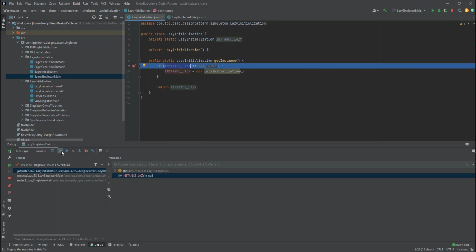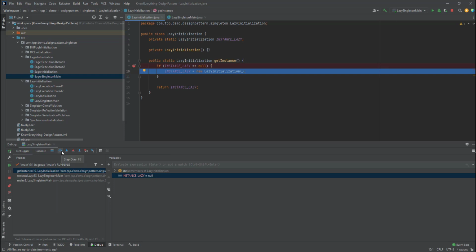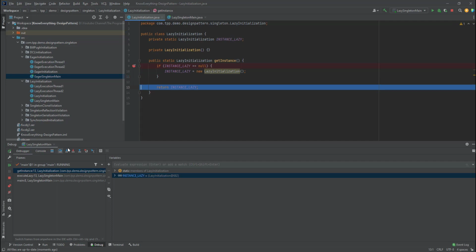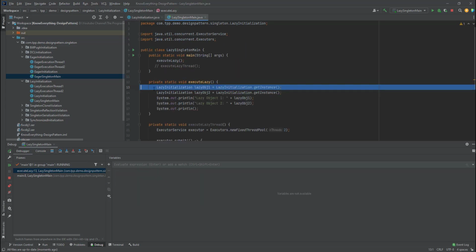So if I proceed forward, you will see it will go inside the if block and it will create the lazy initialization object. Once it is created, the lazy initialization is initialized with the object variable and it will return the object to the first call of lazy initialization.getInstance.